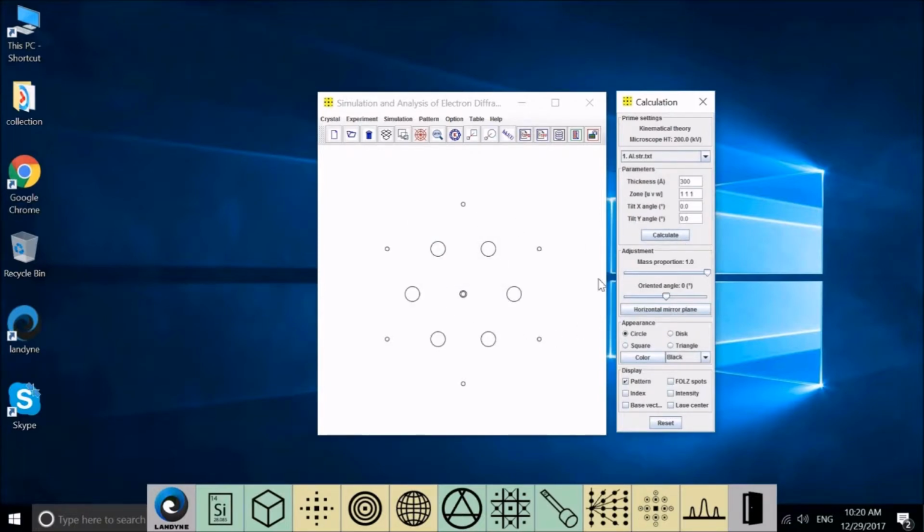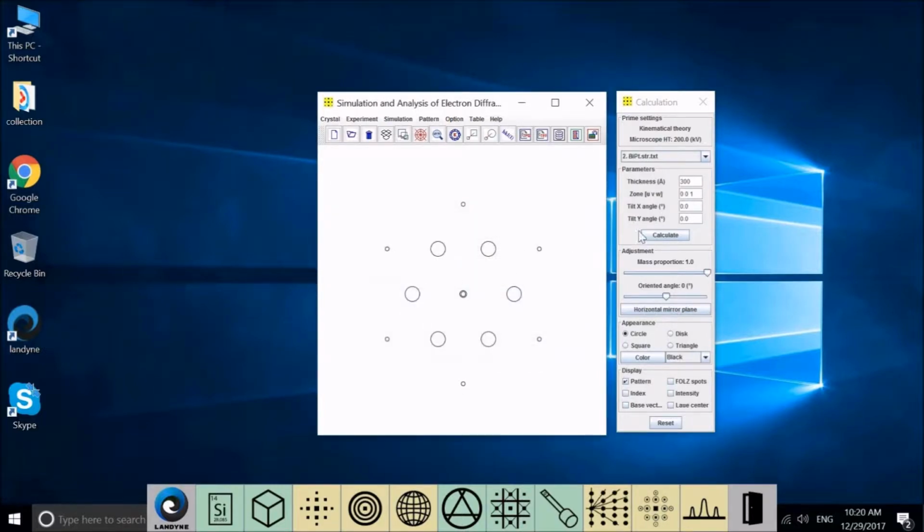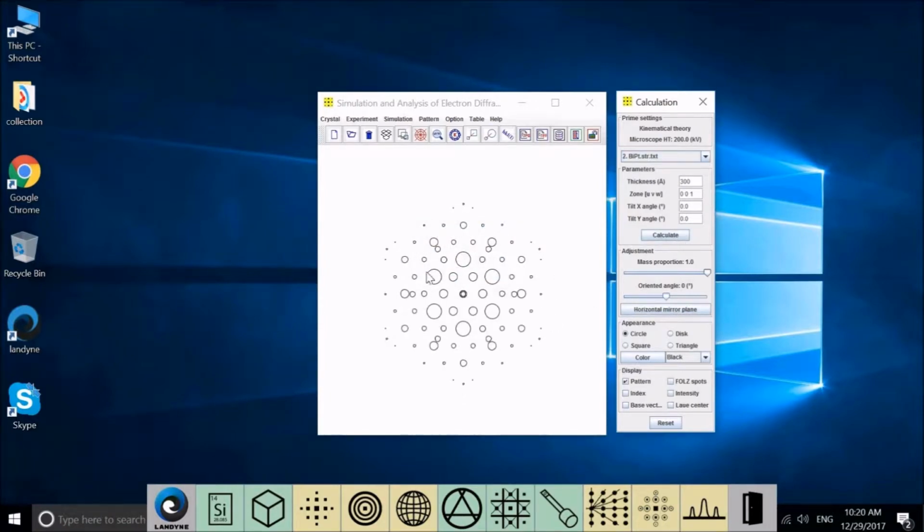It can be shown or not shown here. If you have multiple files, you have a choice. Let's load another file. Let's choose the bismuth platinum, and see the list now has aluminum default, aluminum, and the current one we chose as bismuth platinum. Copy. So this is now a composite diffraction pattern, and the current one is bismuth platinum.